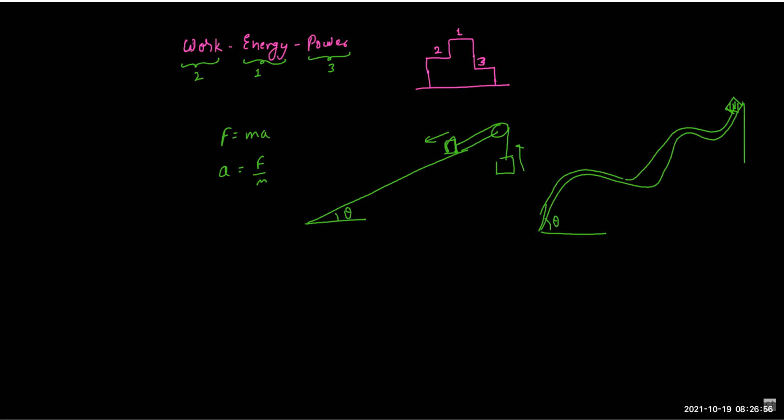But it does not mean that the energy method cannot be applied when the path is known. So energy is much more universal than laws of motion. It can be applied when laws of motion are valid and applicable. So wherever the laws of motion are applied, energy can be applied. Vice versa is not always true. So the question which you can solve with laws of motion, you can always solve with energy. But the question which you can solve with energy, you may or may not solve with the laws of motion.